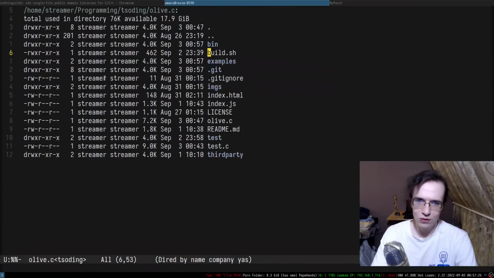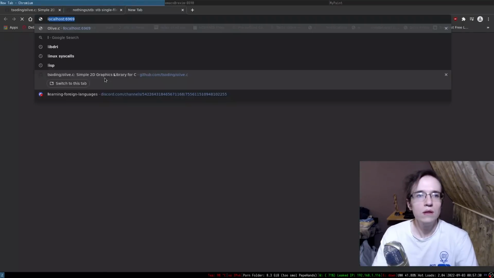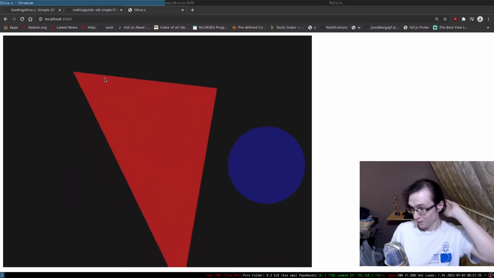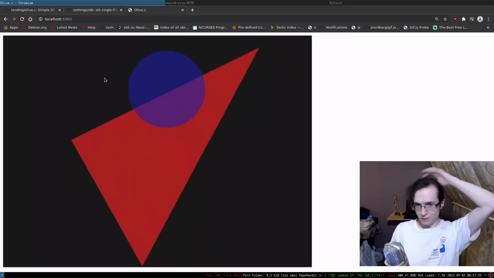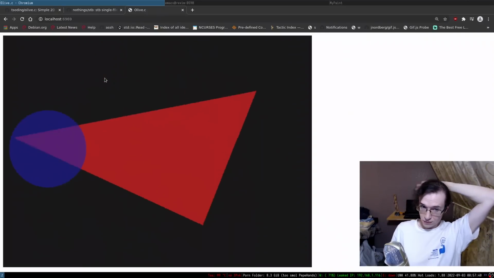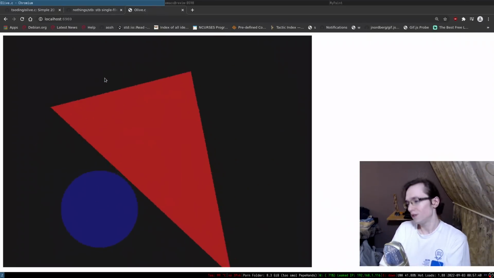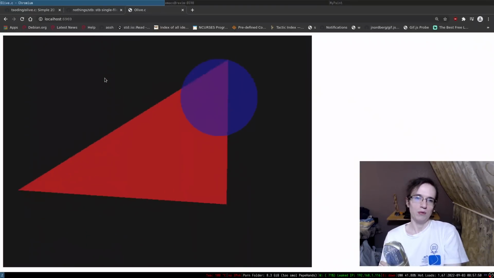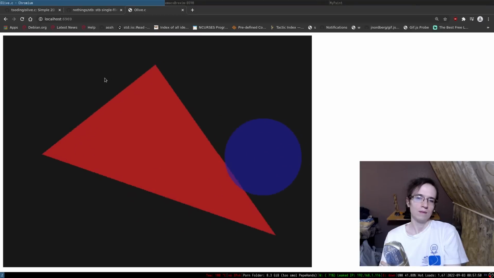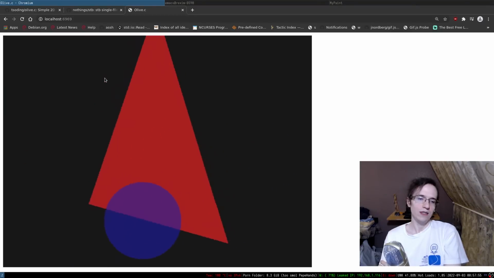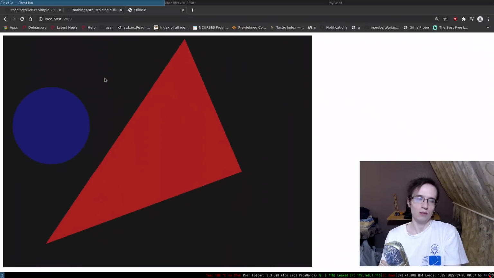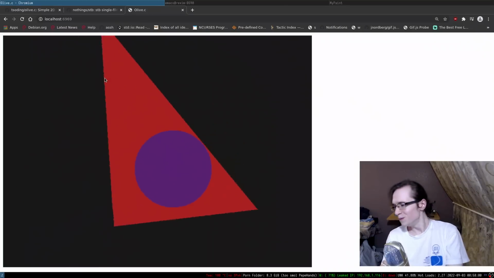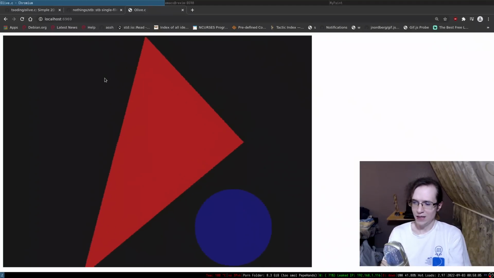Let's go ahead and see the WebAssembly version. So this is the WebAssembly version, by the way. So it also works in the browser, right? So rendering pixel by pixel works in the browser as well. So everything works, everything twerks, I would even say. Isn't that cool? I think it's pretty cool. Man, I really wanted to develop some more or less serious graphical application without OpenGL.